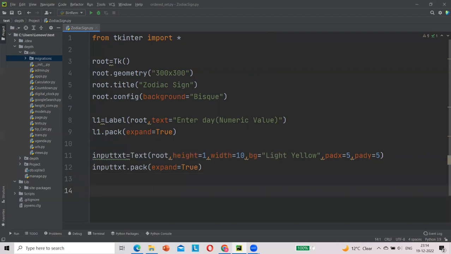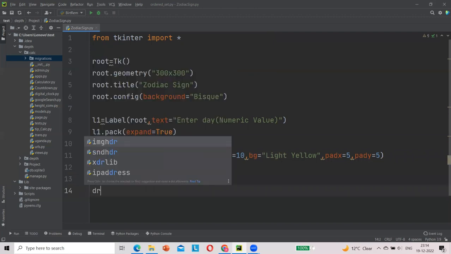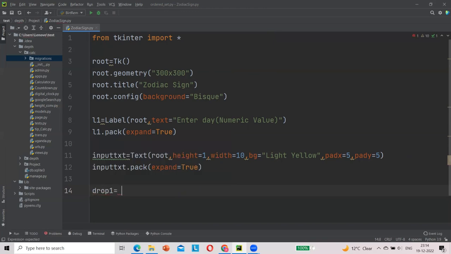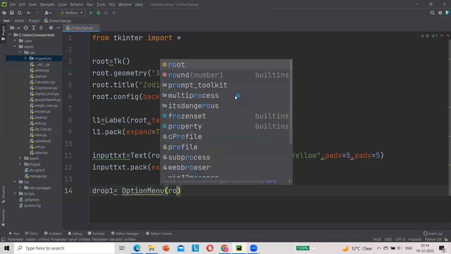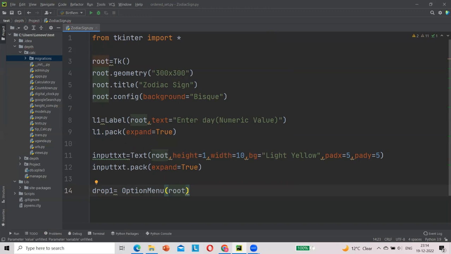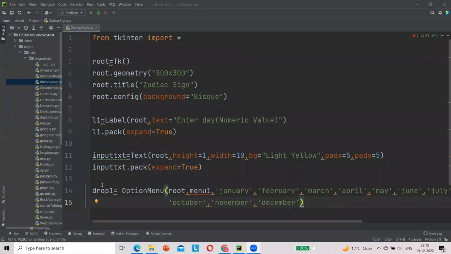Then let's make a drop down. Pass an instance. We are making a drop down list for all the months. Let's make a variable there. Let's one by one add all the months. Now let's declare that variable.